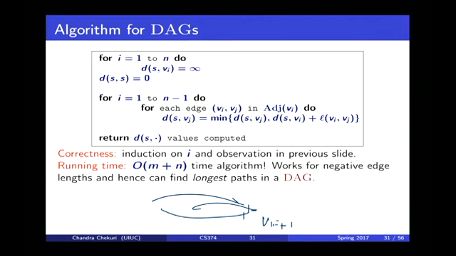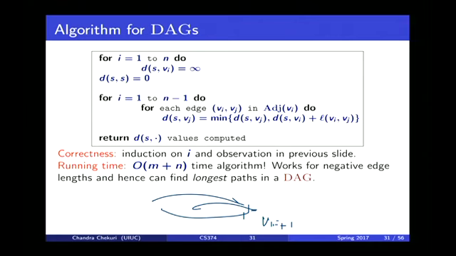Take the min, for every edge coming into Vi plus 1, look at the previous guy, look at his shortest path distance. I already computed it, right? Take that plus the length, that will give me the shortest path to this guy using that edge. Take the min of all this, that will give me the shortest path distance from the source to Vi plus 1.